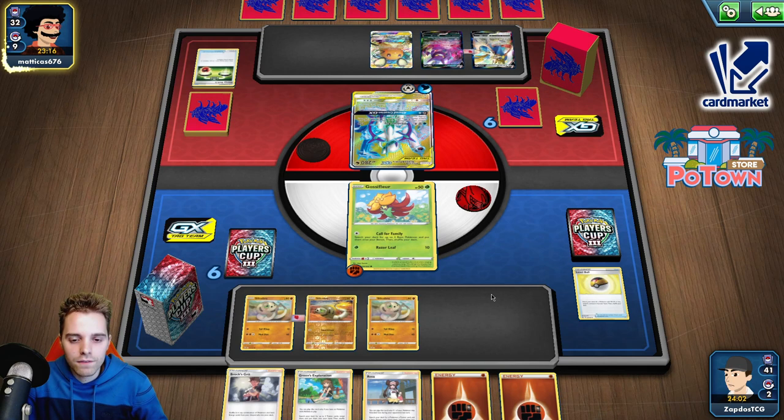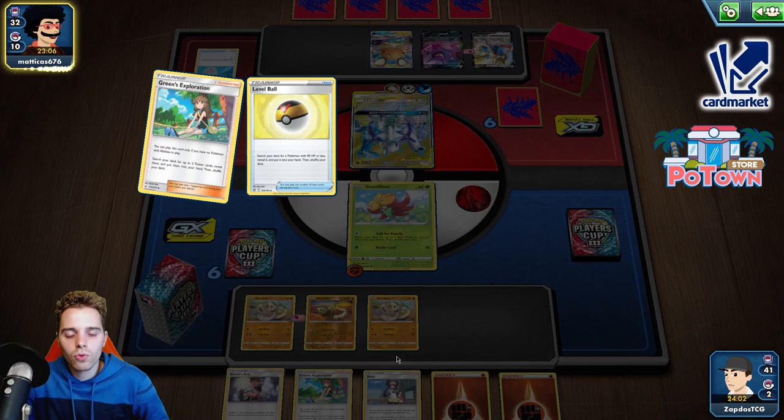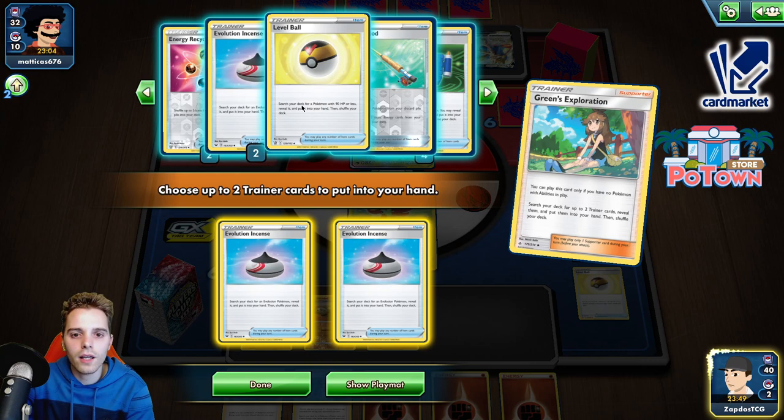Okay, we need to discard 316 most, so we need to discard 5 energies. There's still 25 energies in the deck. Hopefully we'll be able to clean off this ADP before it is able to use Ultimate Ray. Okay, let's go for it. Green's Exploration, getting ourselves Evolution Incense. These are actually gonna thin out the cards from the deck. Seems like a great idea to me.